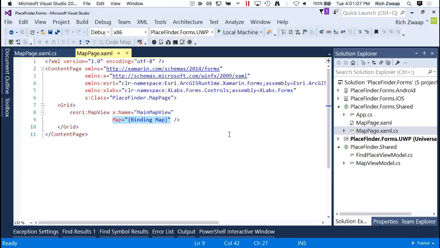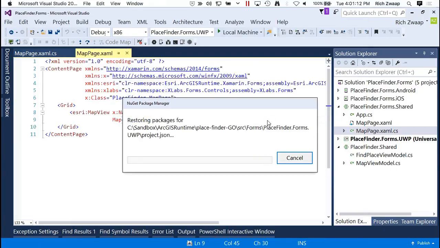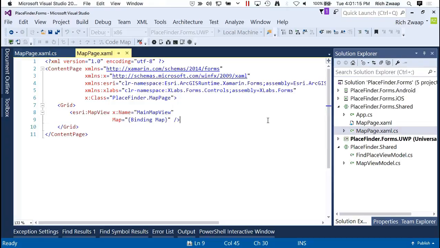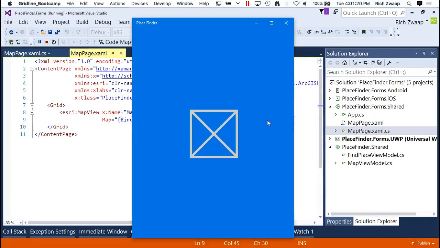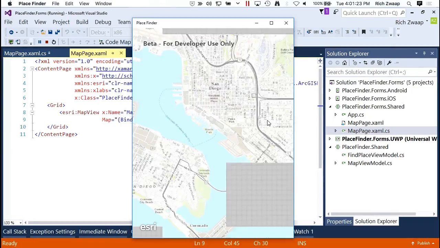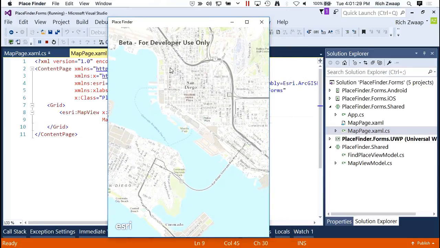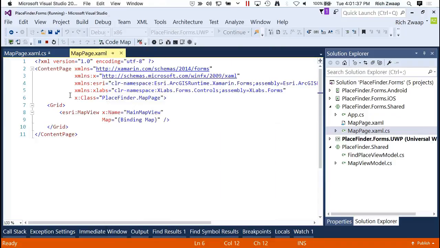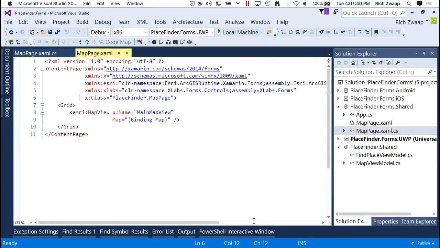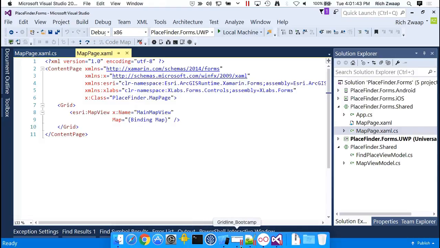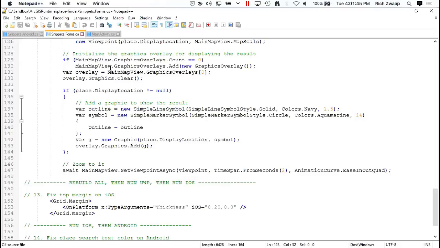So if we give this guy a run, let me make sure my build configuration's good. What we should see is the same map view model. We haven't built up the UI yet, but getting the base map items and setting the current one is still happening behind the scenes. So you see we have the same extent around the convention center that we had in the platform-specific versions, and we have the world topographic base map, right? So all our back-end logic is there. Now the question is, how do we build out that UI?